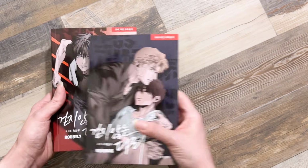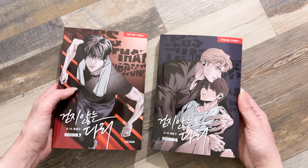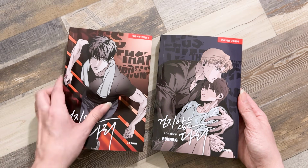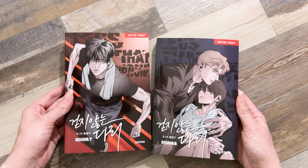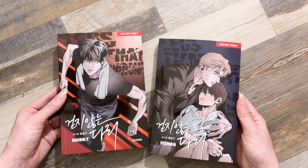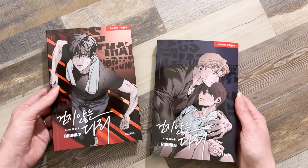And because I didn't mention the premise at all, I forgot. But this is a gangster series that follows a boxer who has to retire because of an injury. And then upon retiring, finds out that his name was forged for a loan that a relative took out. And this gangster is one of the ones that comes to collect. And because he can't pay, he shows a fighting spirit and is offered to basically join the group at the most bottom level to work for them to pay off his debts. So that's where the story starts.